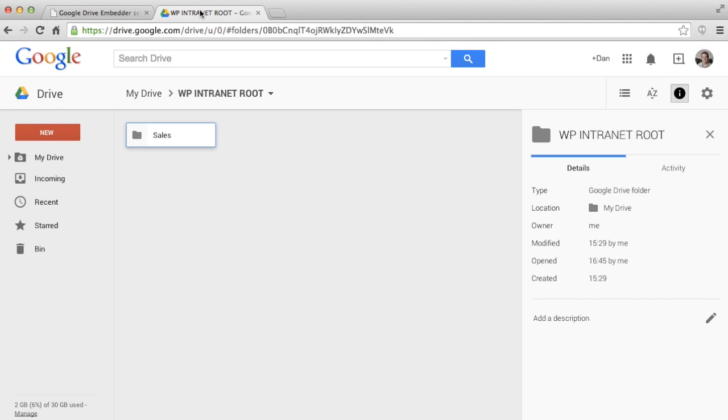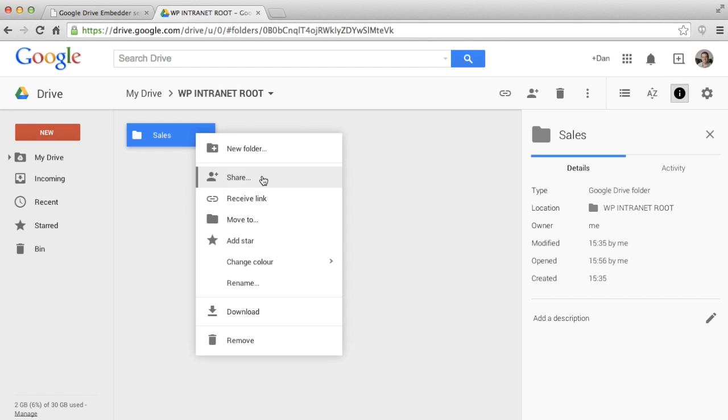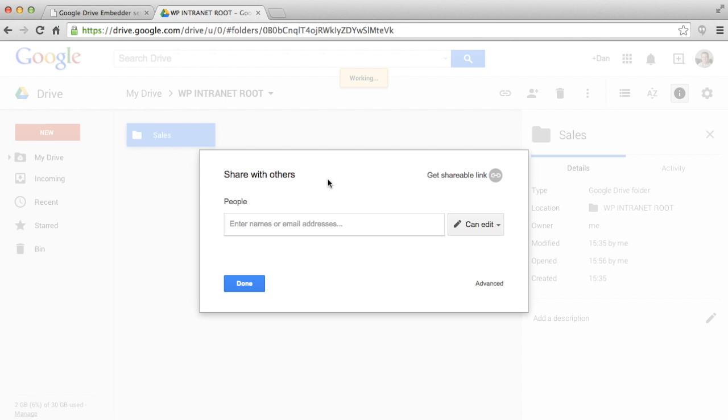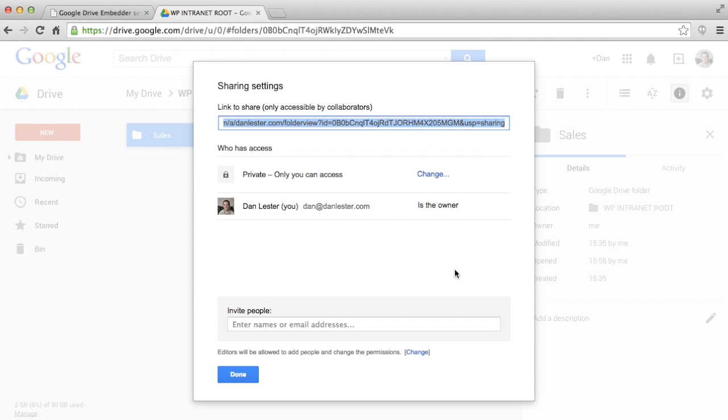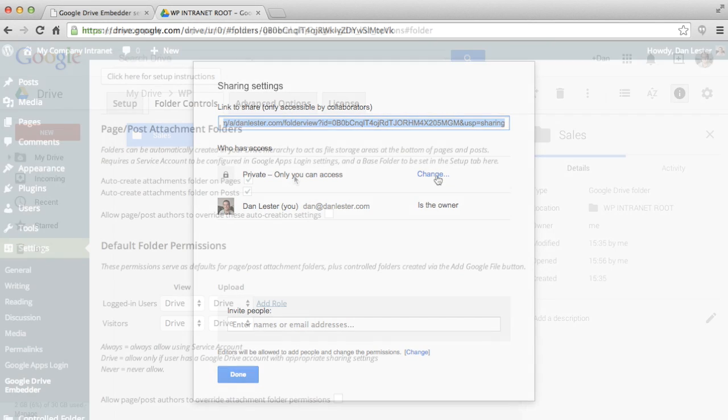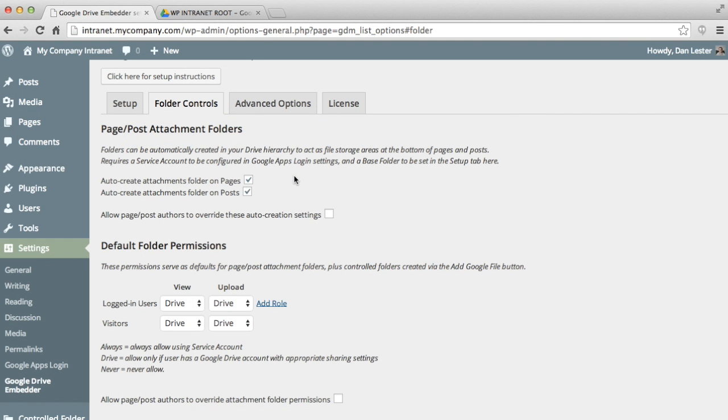The most obvious way to control sharing permissions for your folders is within Google Drive itself. The Enterprise Drive plugin can simply respect the sharing settings assigned to the currently logged in Google user. But the plugin can go far beyond this, and you can also control permissions based on whether a website visitor is currently logged into WordPress or not. Or you can specify that different WordPress roles should be allowed to perform different actions to your embedded folders.